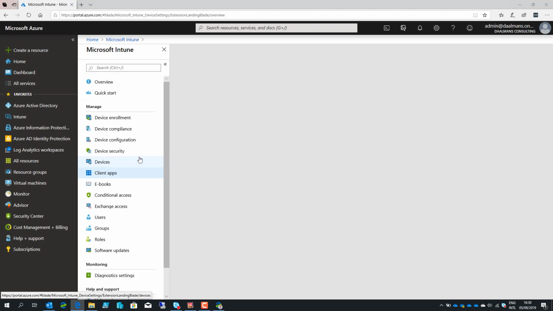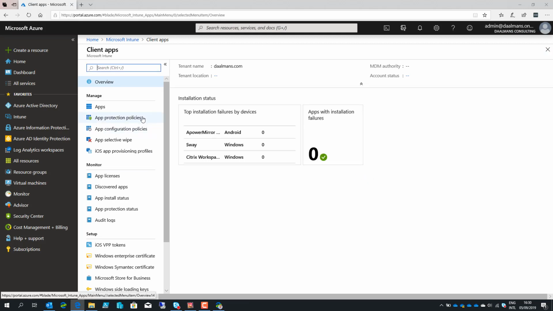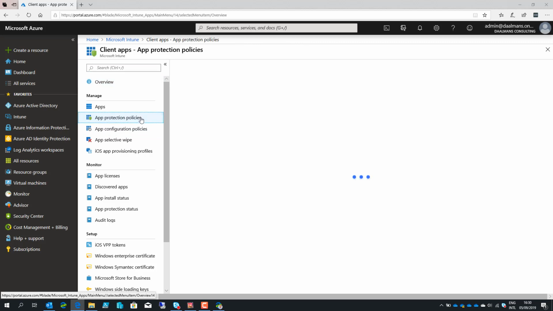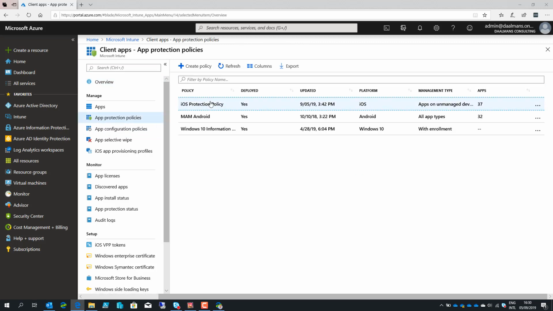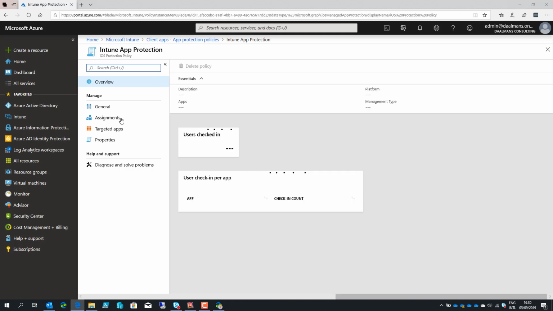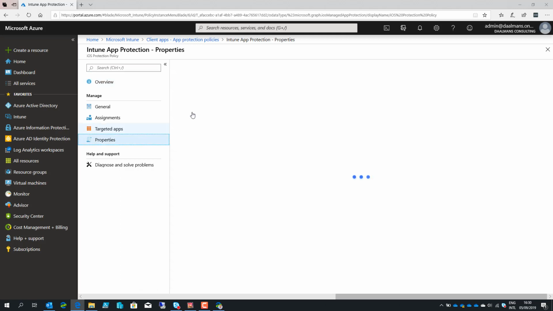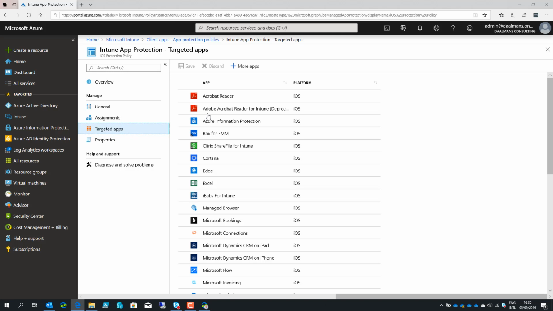If we go to Client Apps in the Intune portal, to the App Protection Policies, you will see that if you have Adobe Acrobat Reader already listed, checked as a targeted app, Microsoft automatically enabled this also for the new app.